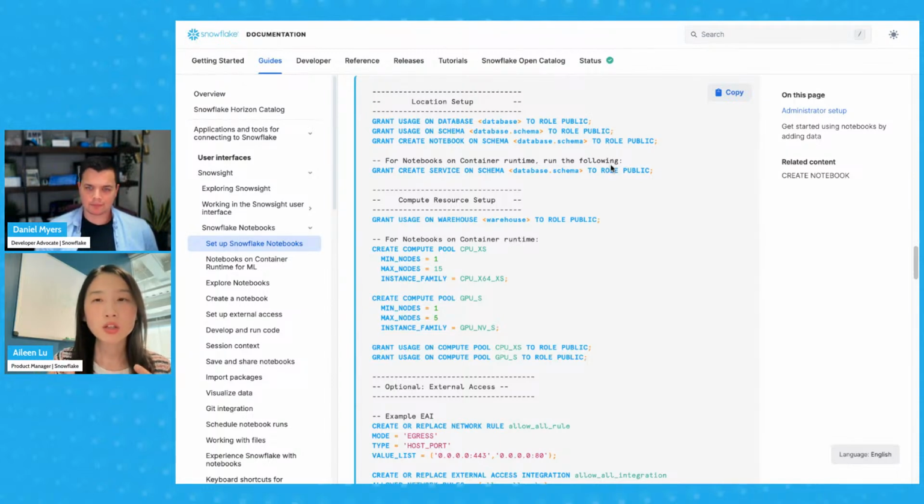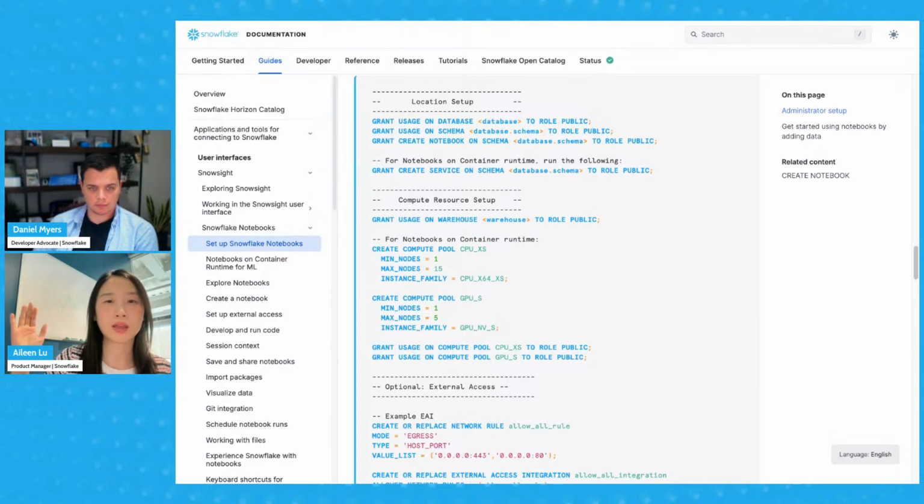And once the notebook is created, in the cells of the notebook itself, you can still query data across databases and schemas. This particular schema really is just for organizational purposes. This is where your notebooks are located. But as long as you have the privileges to query the data, you can totally do use database, use schema in a notebook cell, and then you can start querying just like you would in a worksheet, basically.